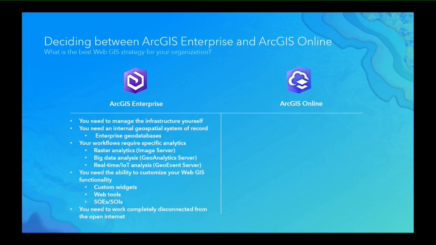So now I'll turn it over to Kelly to go over some of the things that will draw you to Online. All right. So you'll notice that a lot of these are the opposite or not included on the Enterprise side. So one, you don't want to or don't have the resources to manage your own infrastructure. So if you don't want to manage the installation, manage the infrastructure, ArcGIS Online is a great option.